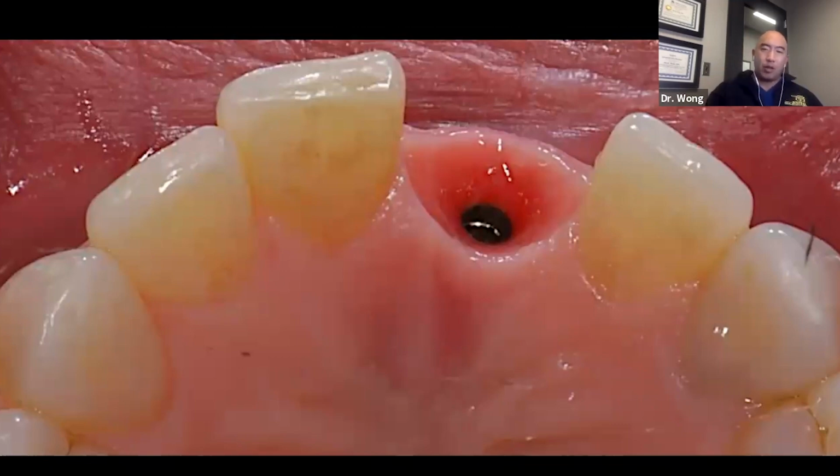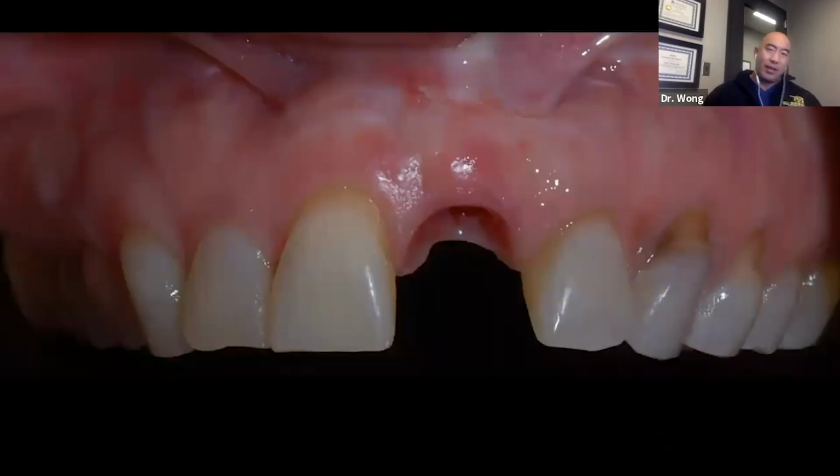How do we communicate that to the lab? I showed you a while ago how to do it with the digital scanner. And I also showed you how to customize your impression coping chair side. But the question is, is that the best way to do that? I don't personally like it that way. When I've got the time, and I always make the time, here's what I like to do.